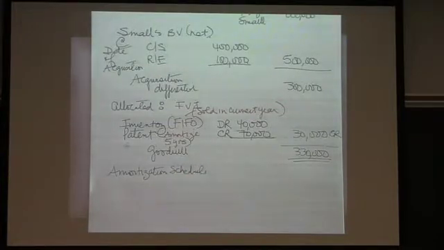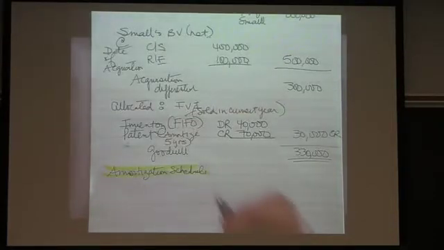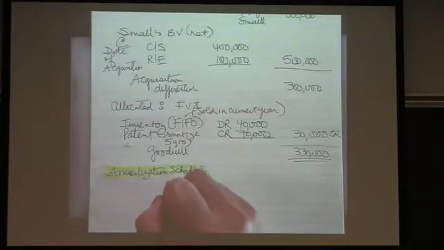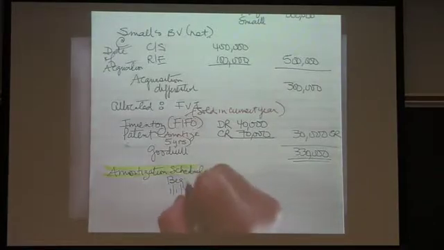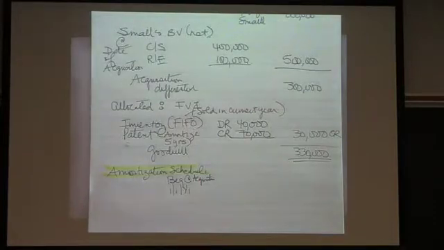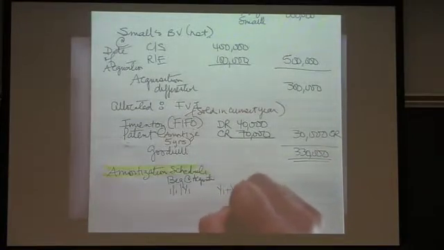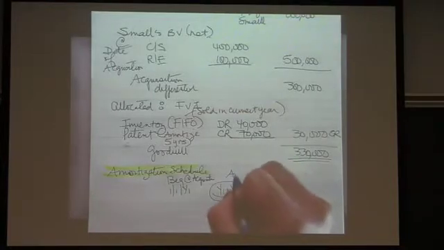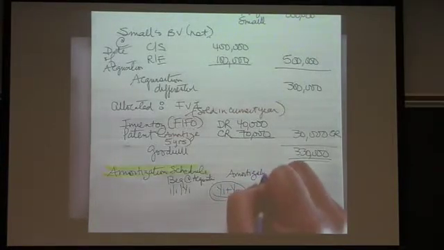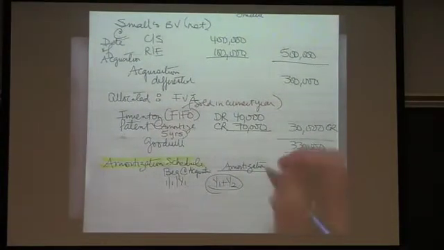Okay, so let me highlight that. And we're going to start with the beginning balance. And that would be 1/1, year 1, which is the date of acquisition. Now, we're asked specifically for year 3. So that means that we're going to perhaps accumulate the year 1, year 2 amortization. I just think it's much easier and less room for mistake if we're focusing on year 3.